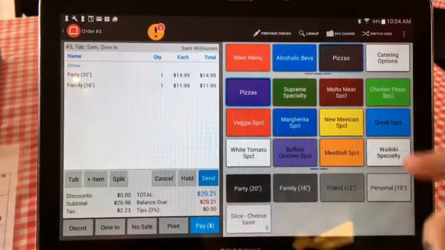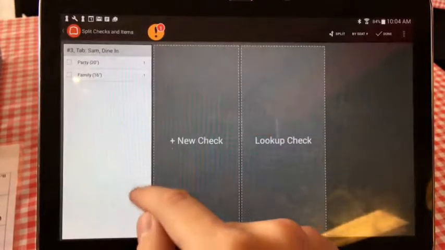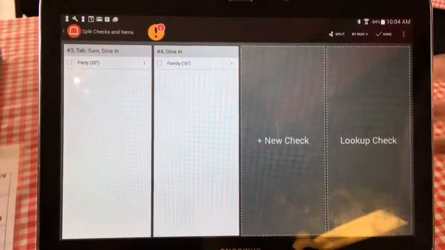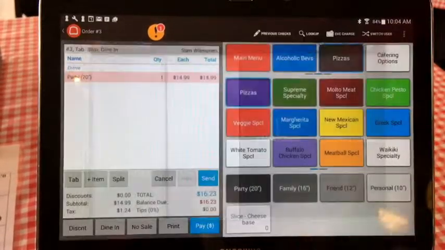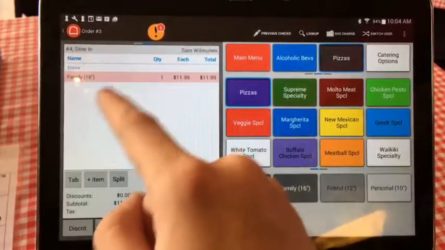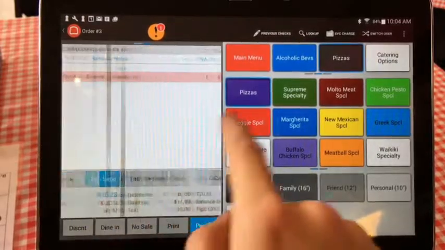You don't want to have to delete it all and do two separate checks. You just hit this nice cool split button, drag the appropriate items over to a new check, and then hit done. And then you can see right here 20-inch cheese pizza and a 16-inch cheese pizza are now on 2 separate checks, which is a really cool thing.